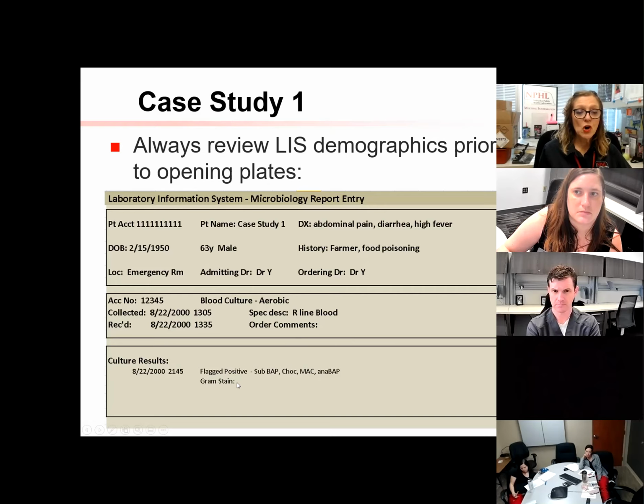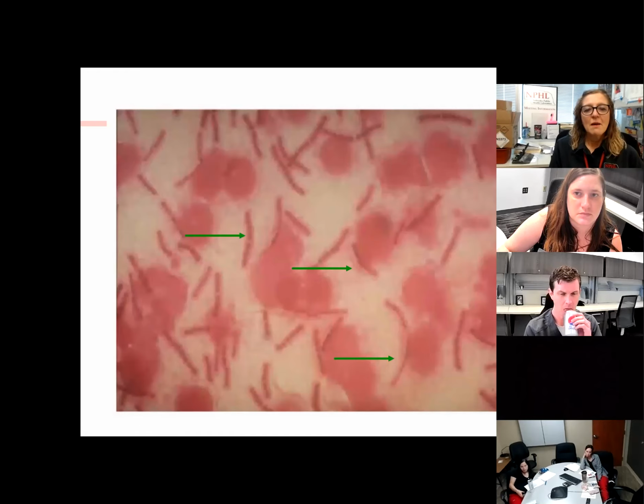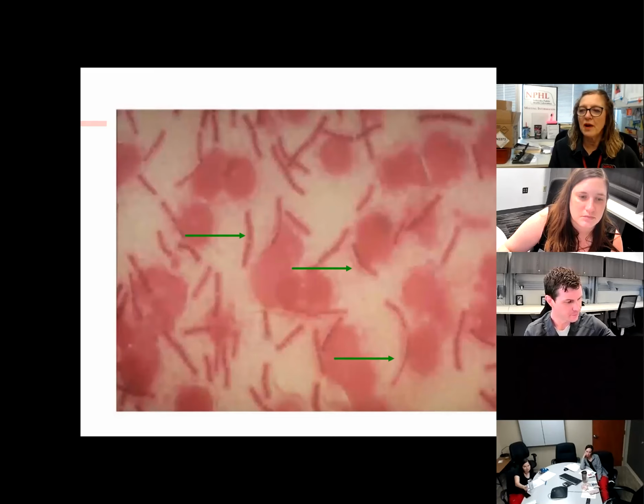Okay, so I am pretending that you're the laboratorian working on the bench now, and normally the evening shift has done the gram stain, but I'm going to have you practice reading out that gram stain. So let's say this is what the night shift saw. What would you call that? I mean, at first glance, you probably would call that gram negative.